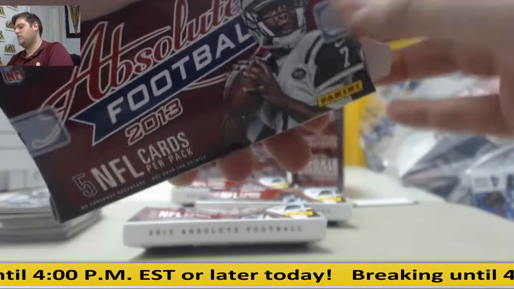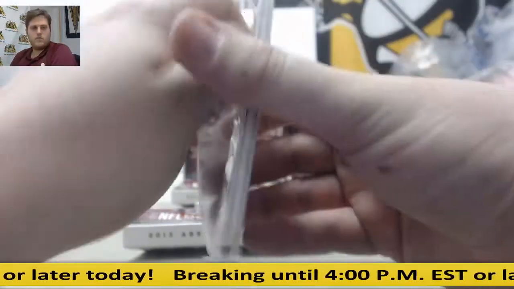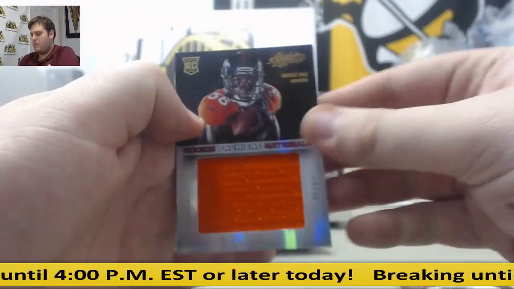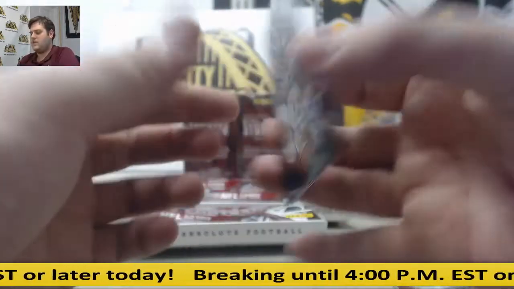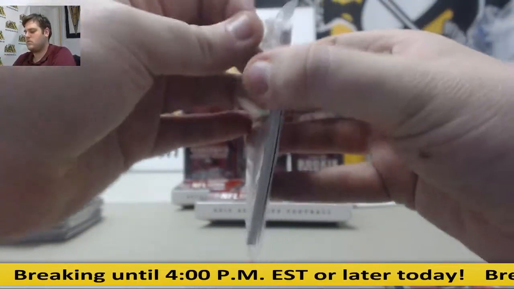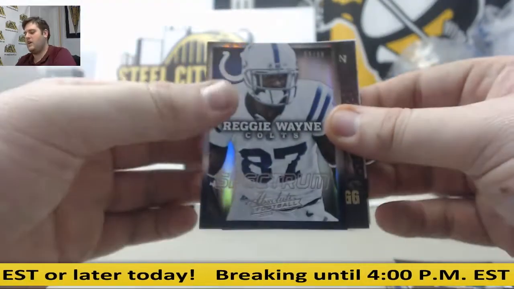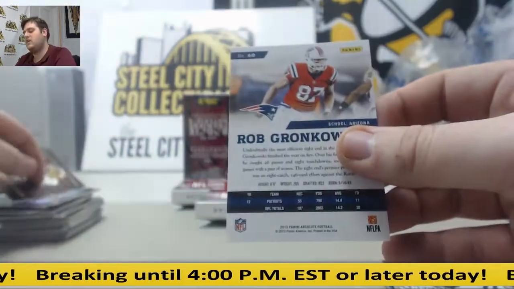Pretty nice so far. Some nice hits. 101, Keenan Allen, Edgerrin James, 4-5. Hog Heaven McFadden. Monte Ball out of 99 jersey swatch for Denver. Randall out of 199. Jared Cook, Alex Smith. Tony Romo, Kenbrell Tompkins, rookie auto out of 499. Reggie Wayne out of 99. Alfred Morris, 92-99. Boss Hog, 92-99. And Gronk.